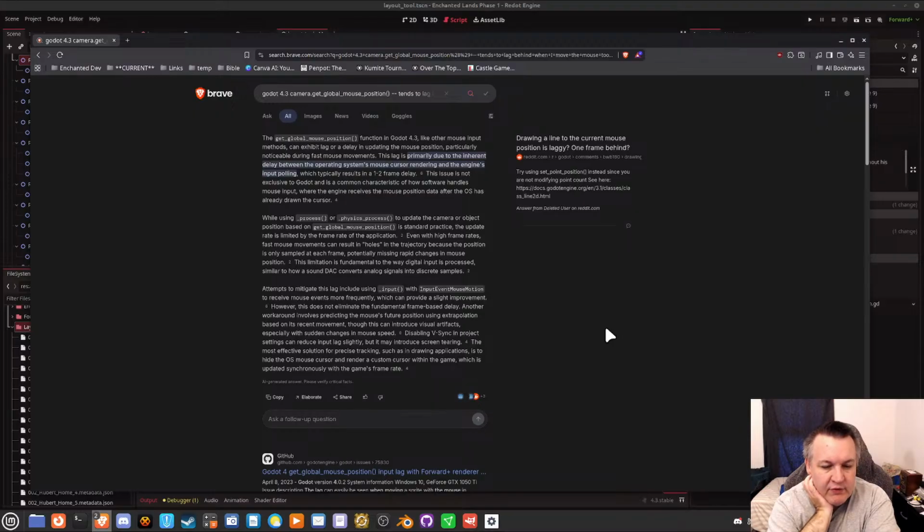Another workaround involves predicting the mouse's future position using extrapolation based on its recent movement, though this can introduce visual artifacts, especially with sudden changes in mouse speed. Disabling VSync in project settings can reduce input lag slightly, but may introduce screen tearing. The most effective solution for precise actions such as in drawing applications is to hide the OS mouse cursor and render a custom cursor within the game, which is updated synchronously with the game's frame rate.